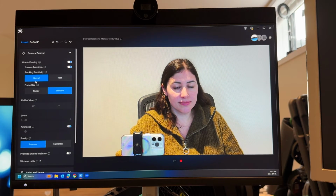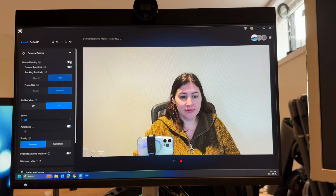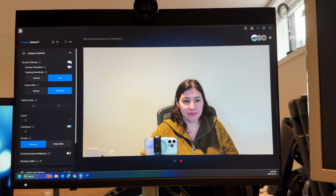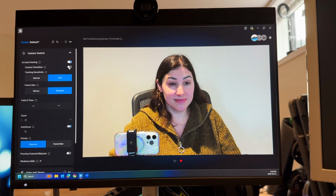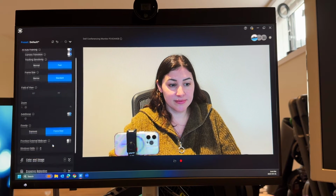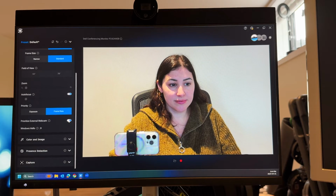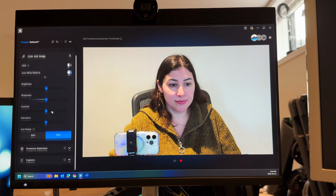Now I want to show you the Dell Display Manager works with this camera. It's really just to focus on the camera, and I do make a video on this as well for the 27-inch, but this is the 2K camera and the same functions. It does have AI auto framing. As I mentioned, you saw me turn it on and off. You can play with the exposure, the frame rate. What I will enable is the hello window.